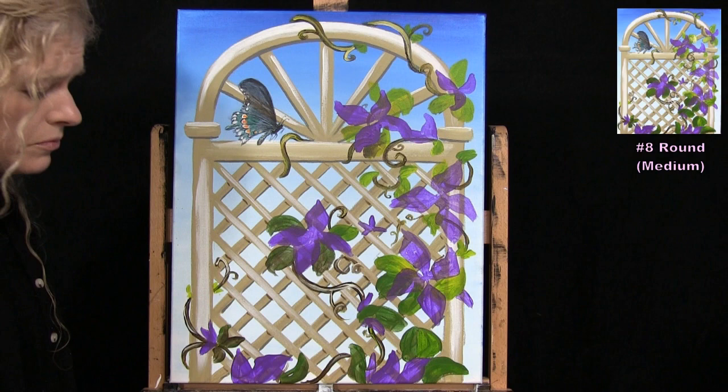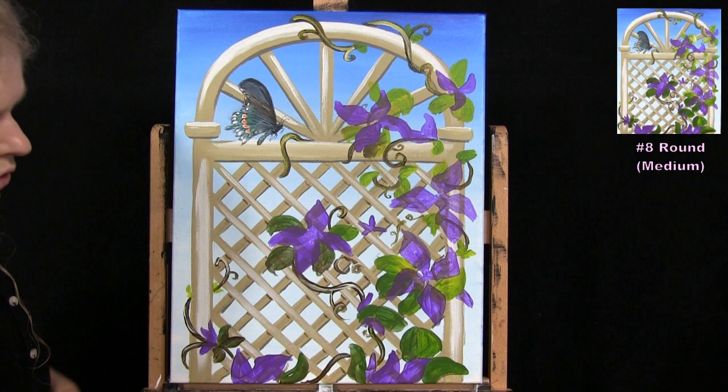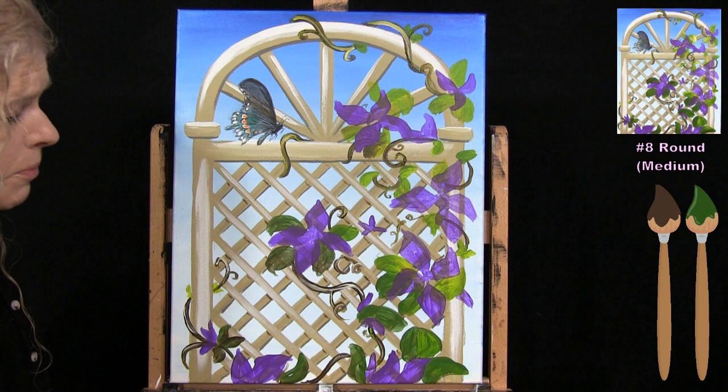So my leaves, again, I'm going to do a second coat on them and then just add highlights. So I've got my darker leaves down at the bottom and they get lighter and lighter towards the top. So that's what I'm going to maintain. And leaves that are underneath flower petals, they can be dark as well.